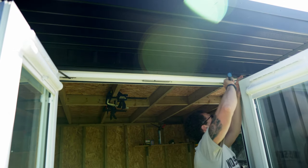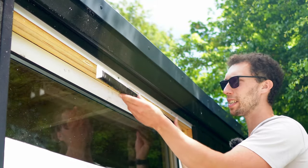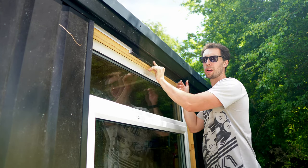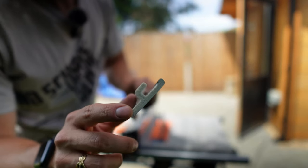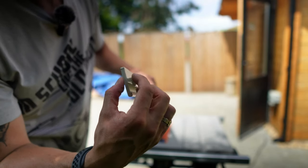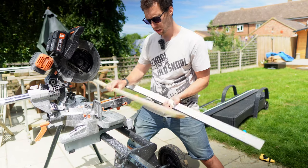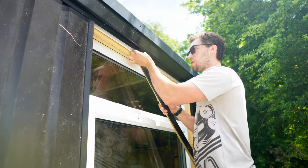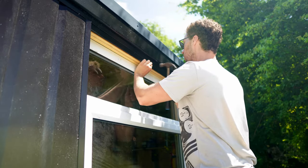One slight oversight when installing the window structure is that it's very close to the top of the wall, which means I haven't left enough room to fit two J-trims neatly. I'm going to cut off the protruding part from a cladding offcut and fill it back in using one piece of wood to prevent it rocking in the top J-trim. I've got that piece of wood and the cladding cut down, and it should make the top of the windowsill stick out enough to look decent — and it's worked out really nicely.